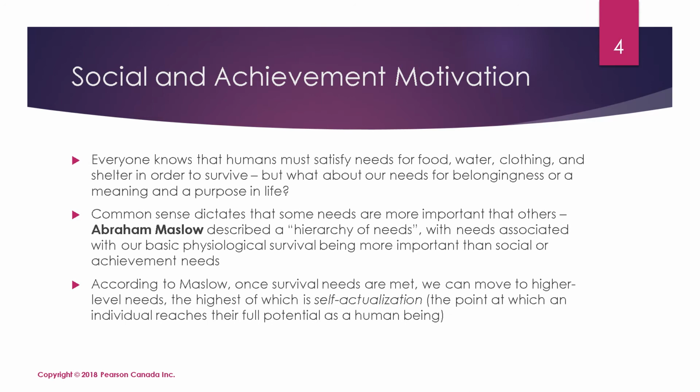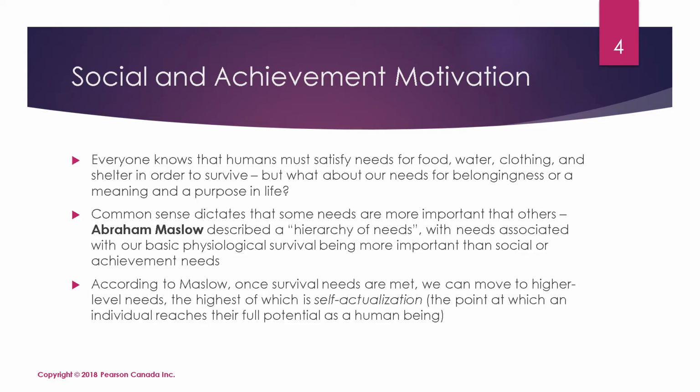So everyone obviously knows that in order for humans to survive, we have to satisfy needs for food, water, clothing, and shelter. But what about our other needs? Things like belongingness or a meaning and a purpose in our life. Common sense would obviously dictate that some needs are more important than others. And there was a researcher named Abraham Maslow who described a hierarchy of needs.